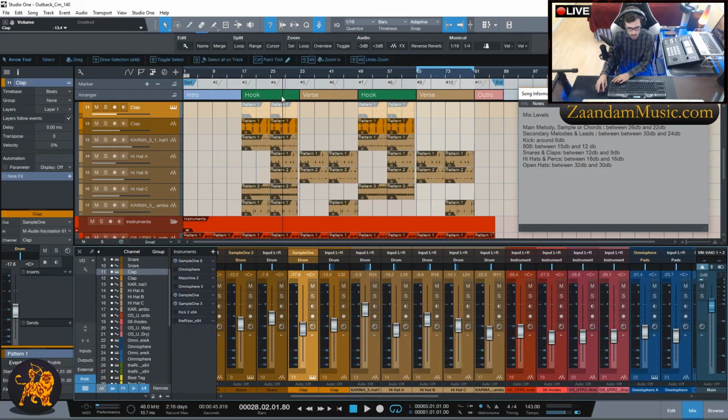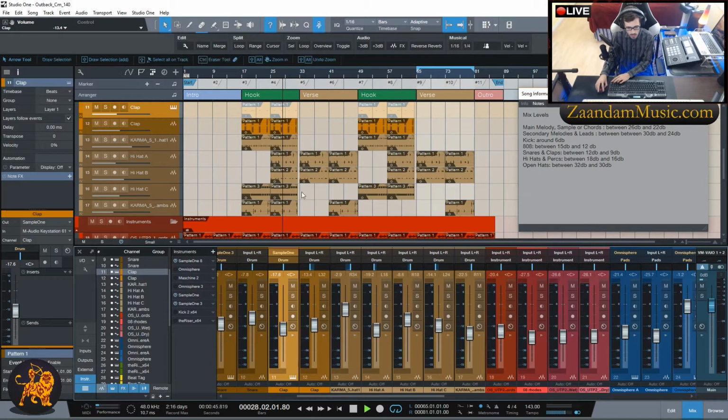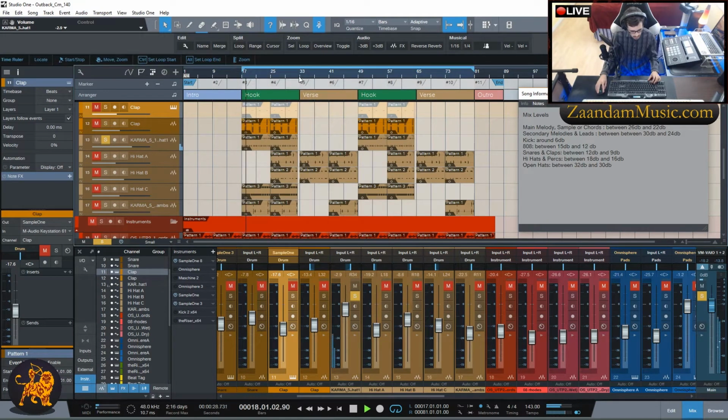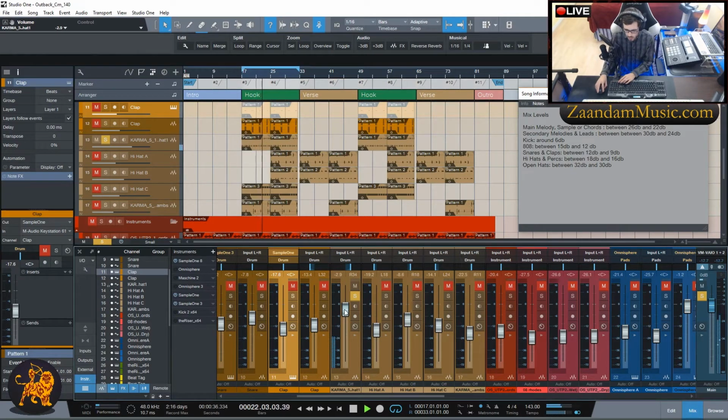Alright, so let's keep adjusting the sounds here. Let's move on to the hi-hats. So the hi-hat and perc should be between -8 dB and -16 dB. So let's try to adjust that. Okay, so let's see. This one's hitting about -15, so we need to bring it down. Whoops, I need to have it looping here, so let's put the loop back on. Alright. So right now it's hitting at -18, so let's bring it down. Actually, it's hitting pretty nice, -17. So let's leave it right there.